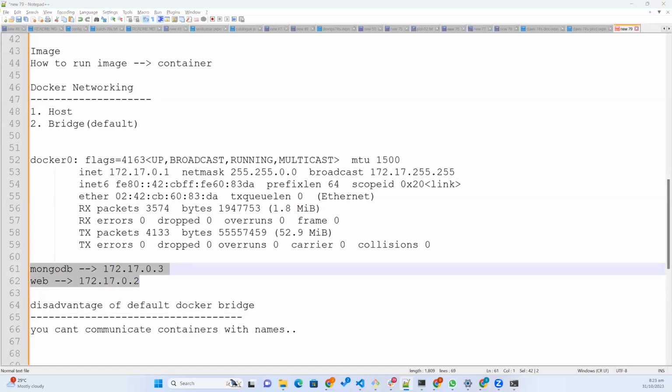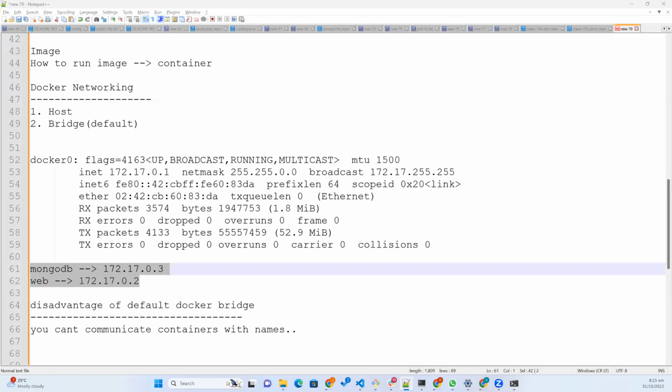Do you think IP address will be stable or it will keep on changing? Please answer in the chat. So do you think your IP address is permanent or it will change? Even your laptop IP address will keep on changing by your modem. So it's not permanent. So we cannot depend on the IP address for communication. So we have to depend on the DNS.